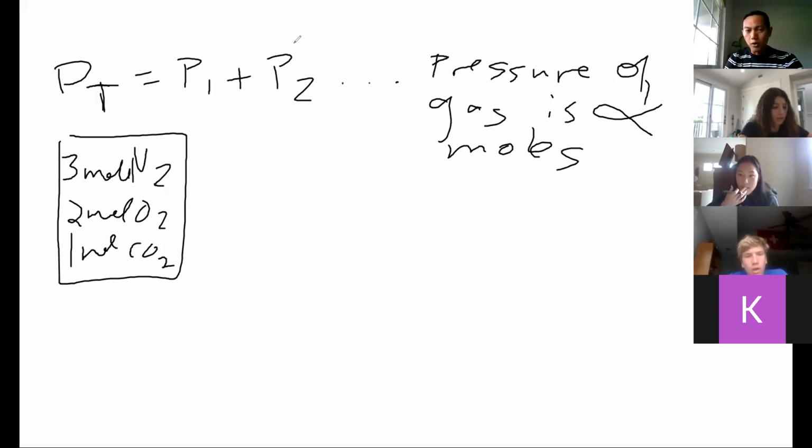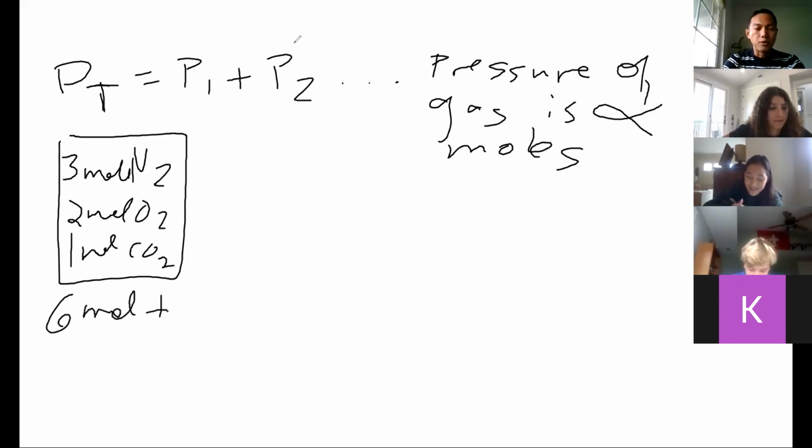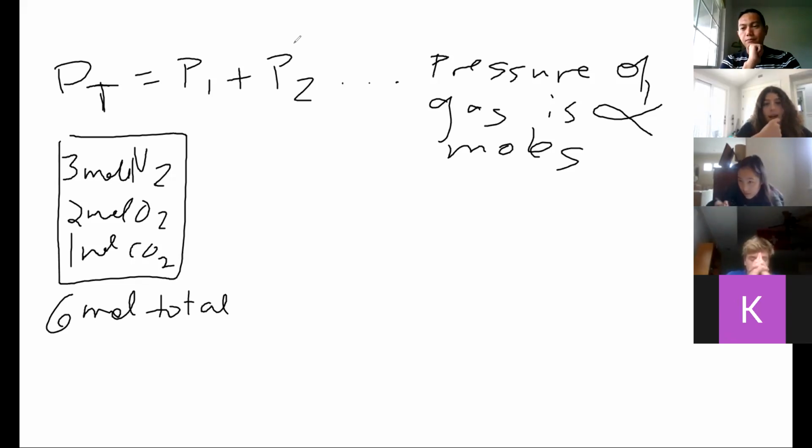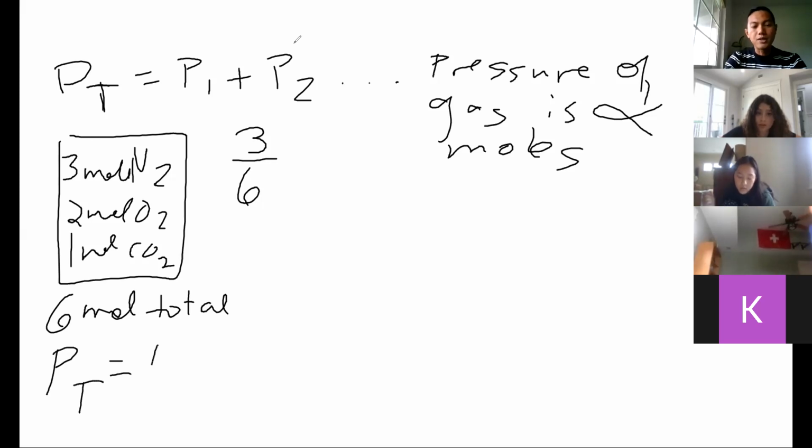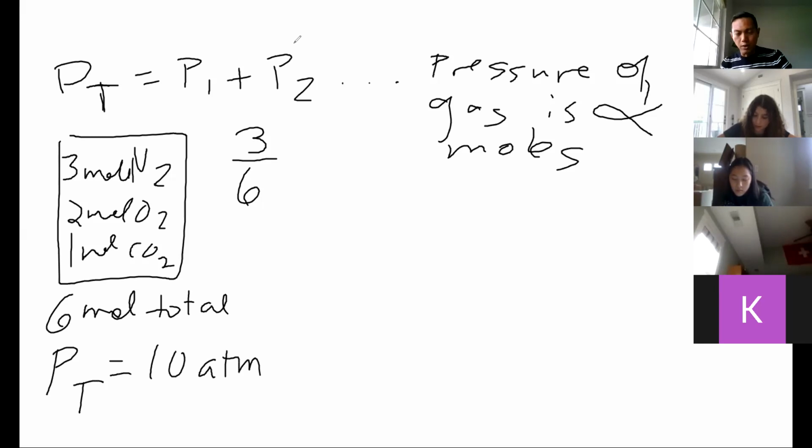All right, so the way to approach this is, what's the total number of moles of gas in this whole container? What's 3 plus 2 plus 1? 6. So we have 6 moles total. Now what portion is nitrogen in this entire container? It's 1/2, right? Isn't it 3 moles for every 6? So there's 3 moles of nitrogen out of a total of 6. Sorry, there was something I forgot to mention in the problem. They told us the container as a whole has a total pressure, P total, of 10 atmospheres. If you read the word problem in the study guide, they gave how many moles for each type, and the total pressure is 10 atmospheres.